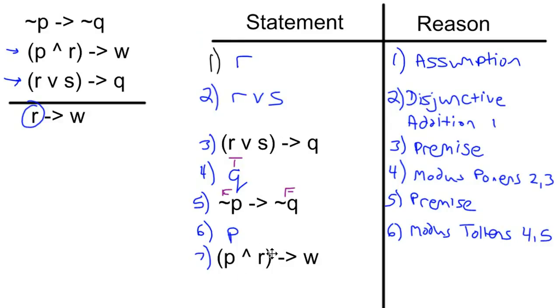you notice how we have P and R in this first part here? Let's actually state that in our proof here. Because I know that we have P here and we have R here. So surely I can say P and R is true, because we have that line 6 and line 1. So that's just conjunctive addition. And that's from lines 1 and 6, conjunctive addition.